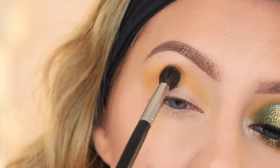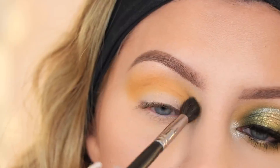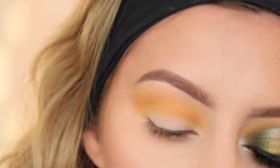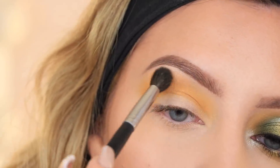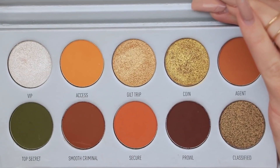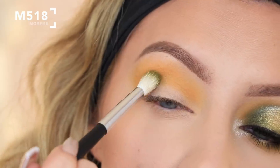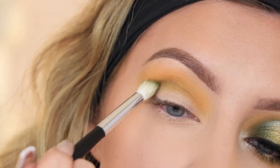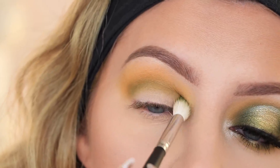I'm picking up a little bit more to start building that up — this shade blends so nicely. I'm going to bring it up a little bit higher in this area. Then I'm taking the shade Top Secret on a Morphe M518 brush and really packing that on, starting it in the crease just a little bit lower than that first shade. Since this is a halo eye, I'm bringing it all the way into the inner corner.